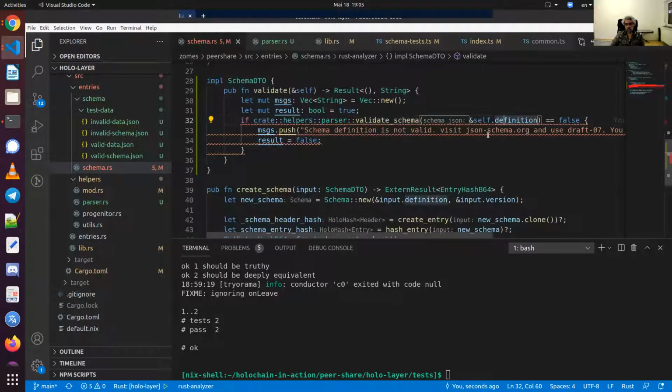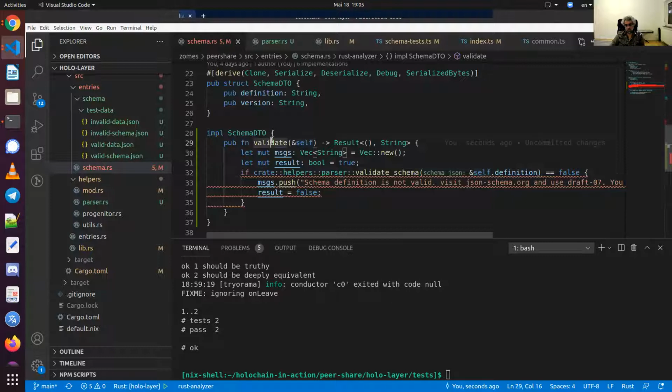Validate input the definition, self as a definition. You know, guys, that when you are implementing any function on the struct with self, it means it is not a static function. It is a function on one instance. So self means it is me.